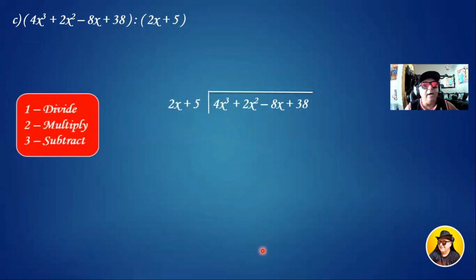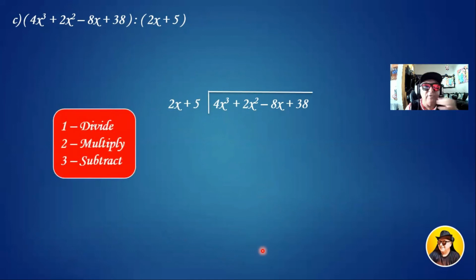All right. Now, don't forget, you always have to do this. I always have to take steps 1, 2, and 3. Divide, multiply, and subtract. All right. And also, don't forget, the division is always done between the leading terms. Okay. So 4x cubed divided by 2x. Well, 4 divided by 2 is 2. X cubed divided by x is x squared. And so x squared is here in this line. All right. So I will have 2x squared.